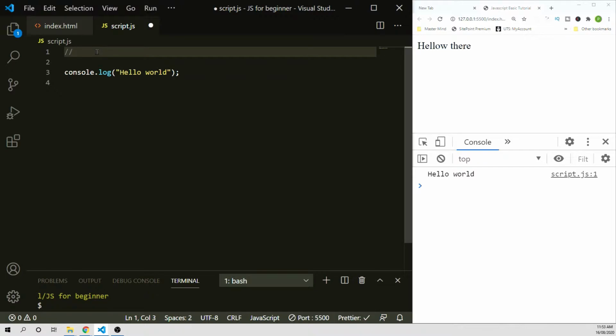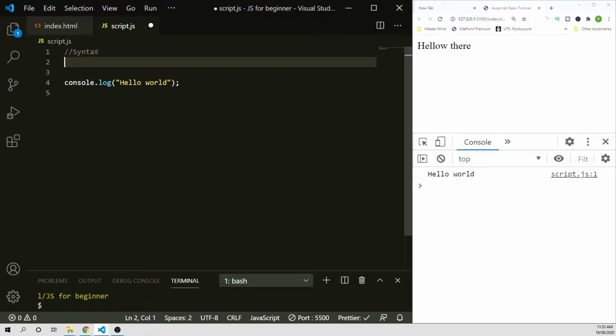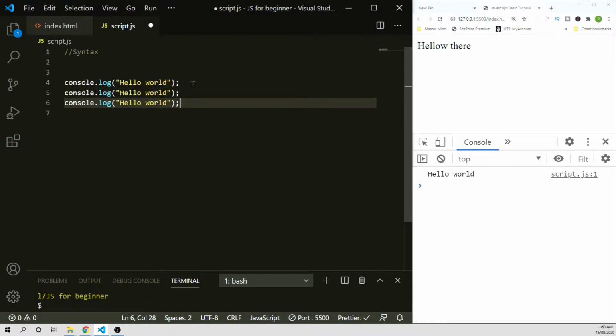Okay, so syntax, basically this is how you write it down. You write the statement and you end with a semicolon. Normally you write code per line. If you have multiple lines of code, the way it executes is from top to bottom unless you specify otherwise.